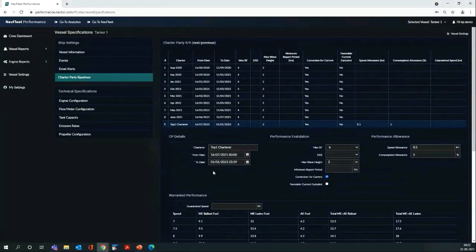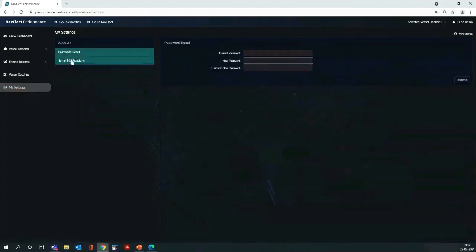This is automatically used by the system to look up the weather according to third-party weather data. And then it's basically categorizing each report interval with consumption within that period, whether it is within good weather, whether it's complying with the charter party definitions, and whether there's any excess. And when it comes to being notified within the system, it's also possible to set up personalized email notifications.